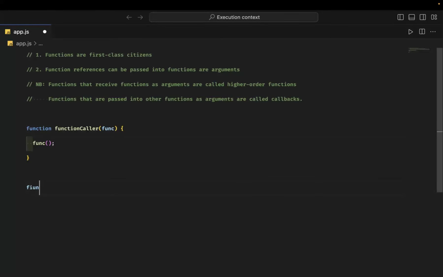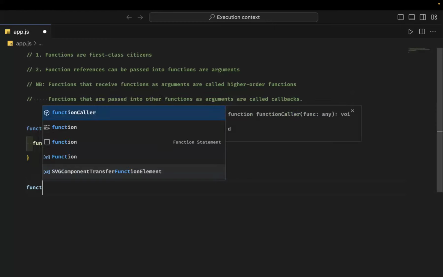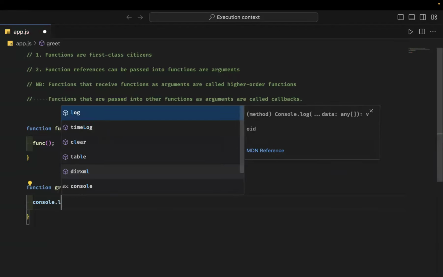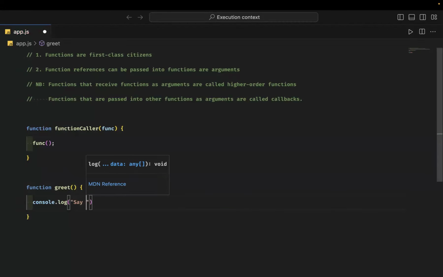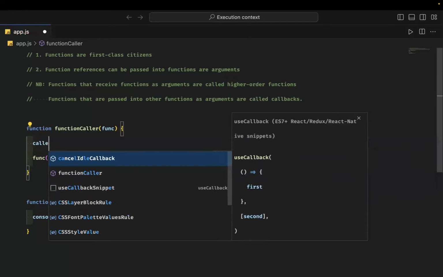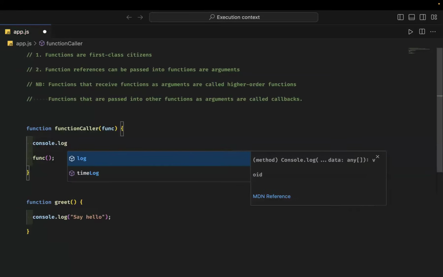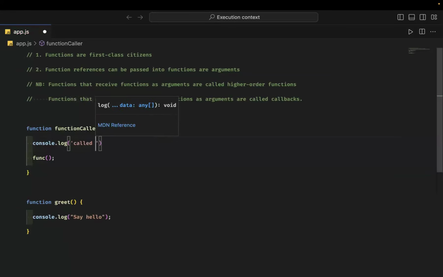Function greet, and then console.log say hello. And then in the caller I'm going to say console.log called by function caller, so that we will know the difference.